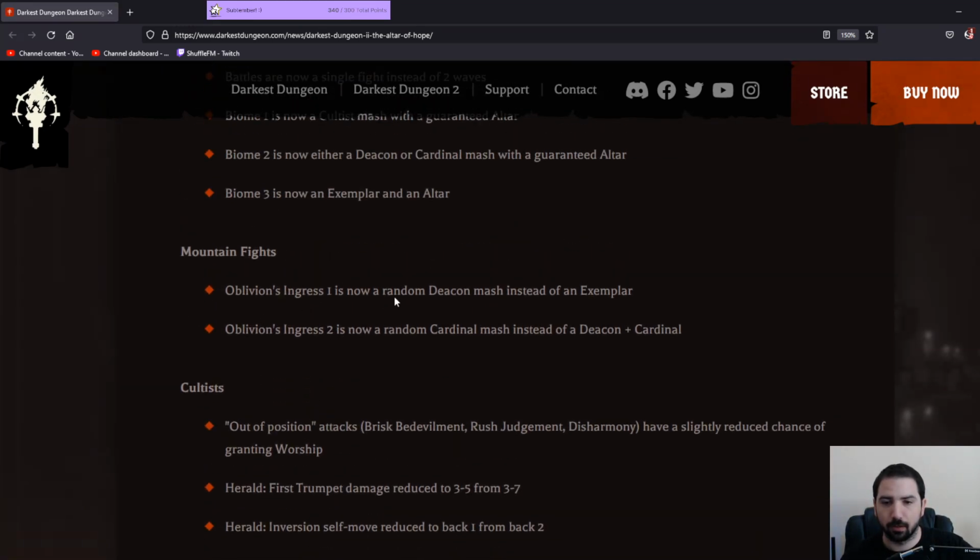Mountain fights. The first one is now random Deacon Mash instead of Exemplar. Good. I don't like fighting 2 Exemplars. It kind of ruins the experience, so it's nice that Exemplar is the gatekeeper. I like that for that fight.